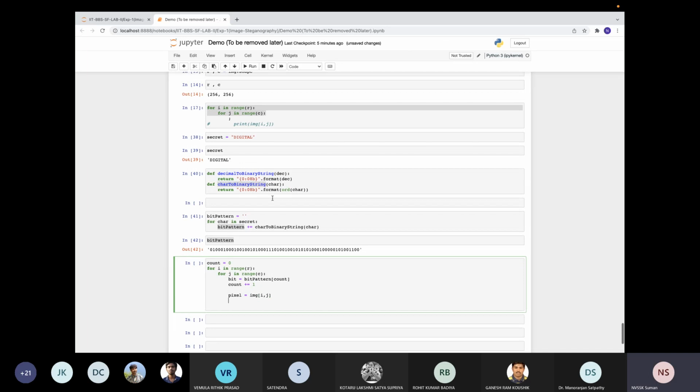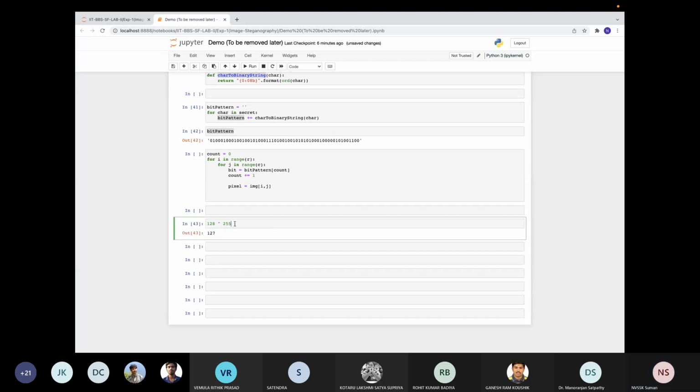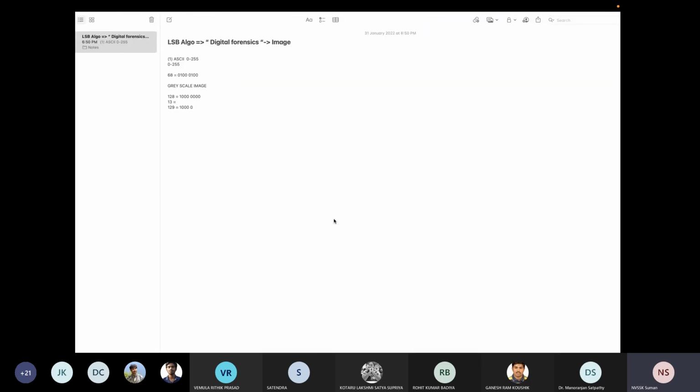Now the heart of the algorithm. So let's do something interesting here. So let me say I have 128. Okay. And if I XOR with 255, it should be okay. Is this XOR or okay? So let me just go to this part here.